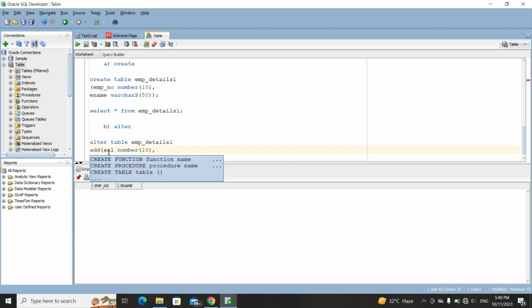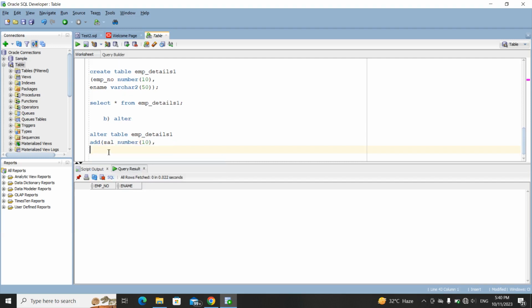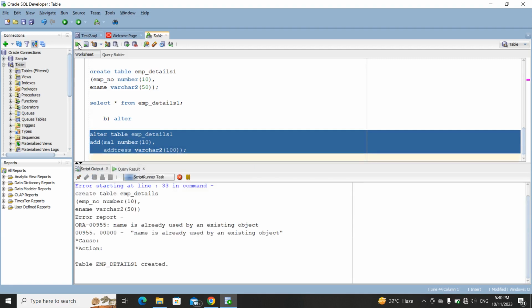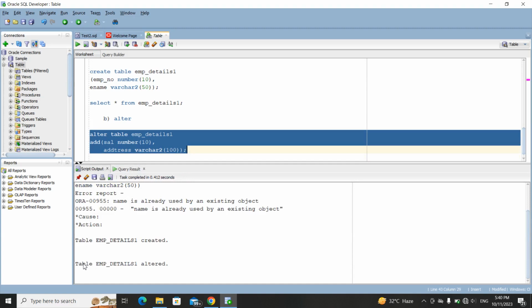Let's try to add one more column, that is address, which has data type varchar2, of size let's take 100, bracket complete and semicolon. So now by using this alter command, we are trying to add columns into this table. So let's fire the query. Yes, so you can see the output: table emp details altered.